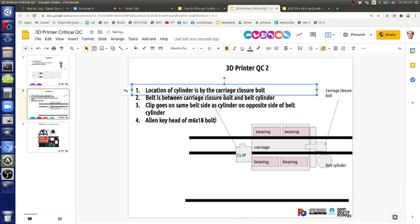M6 by 18 bolt. Allen key head of M6 by 16. Faces where? Head to outside of the carriage. Away from balance. Yes. Do people understand that one? Yes.